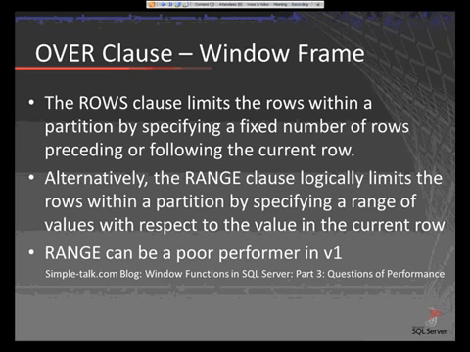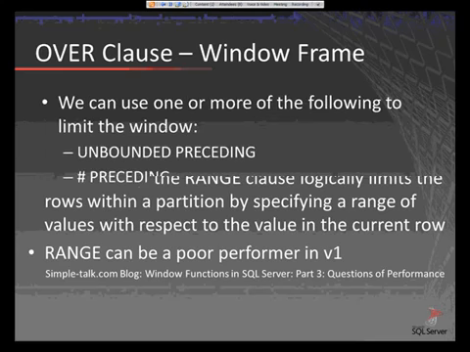Very, very important. Range, which is the default, has some very suboptimal characteristics in the V10 release, which is the SQL 2012 RTM, for windowing functions. Fabiano Amarim did a 3-part blog post on the windowing functions, and the third one of those has some really interesting metrics on the performance comparisons between range and rows.